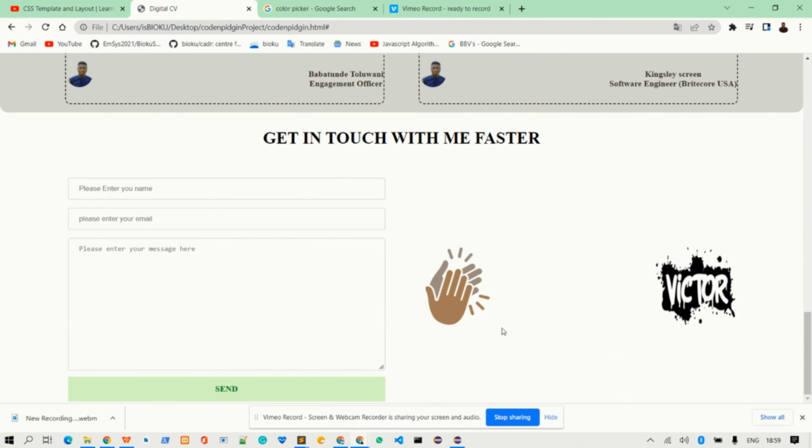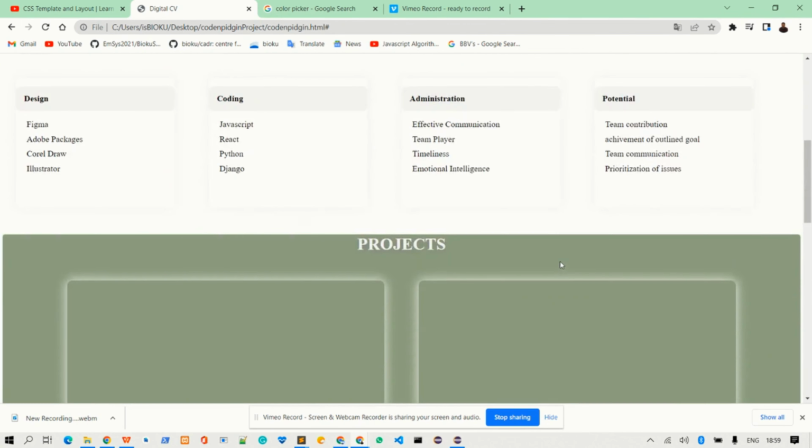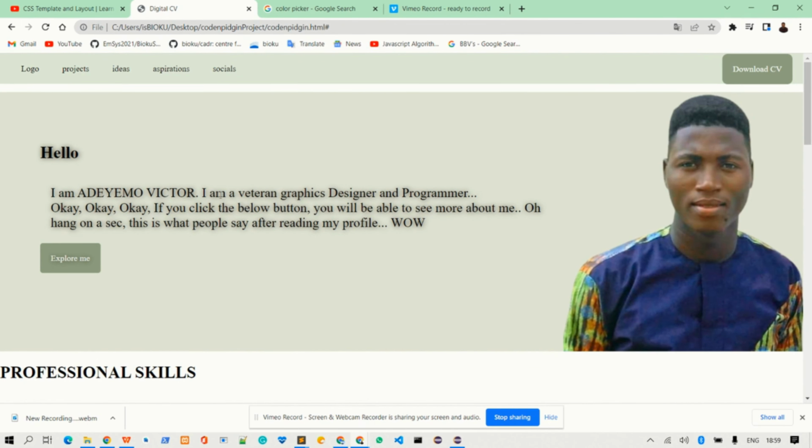Do you see? So I just use these two pictures to design this other empty space inside our website. So imagine our website is now looking very awesome and nice. The thing I am seeing inside this logo now is that I don't want this logo to get the same size with these other links. I will like to put some simple design inside this logo that is here like this.